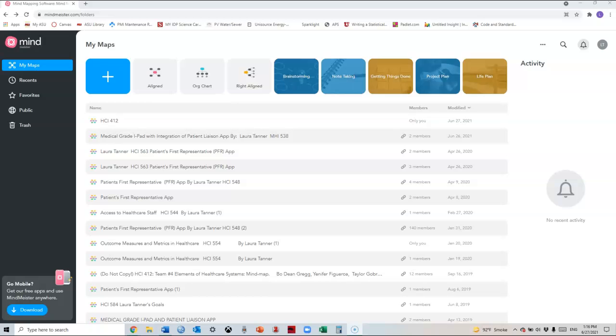You will be using mind maps in Module 1 with your team for a team assignment. The learning objectives for the module are that you will demonstrate understanding of the major components of systems thinking by identifying the system components of a chosen problem in the healthcare system.